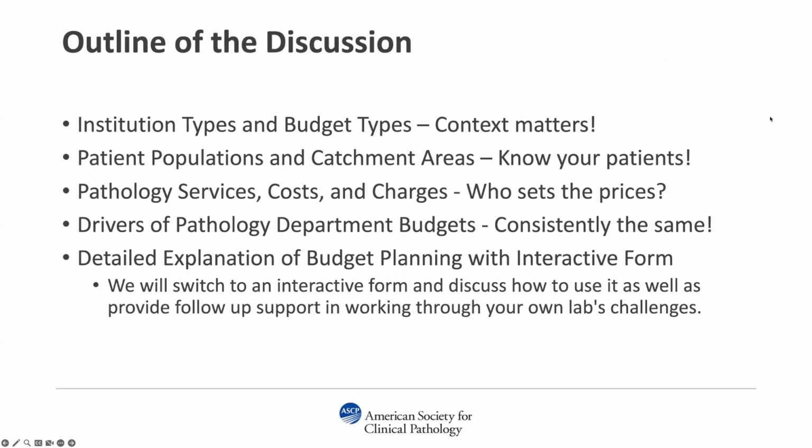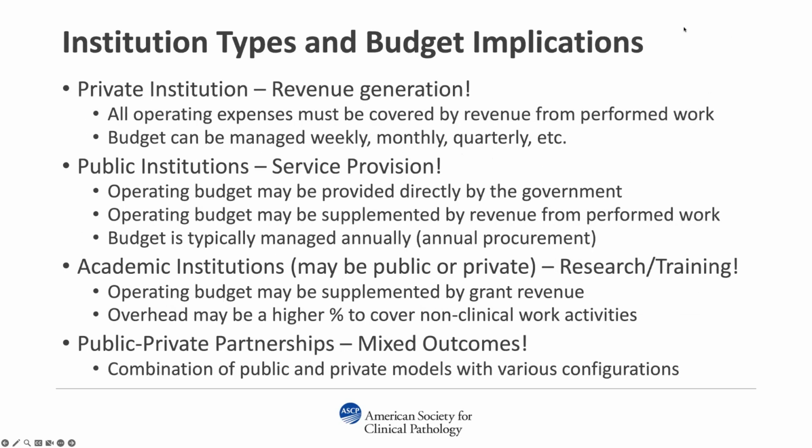And then lastly, I'll do a detailed explanation of budget planning with our interactive form, which has been submitted for publication, and happy to work with individual laboratories to help you use that. And we'll switch to the interactive form and look at that. And then I will show you some data on how that form works. So let's talk first about institutional types.